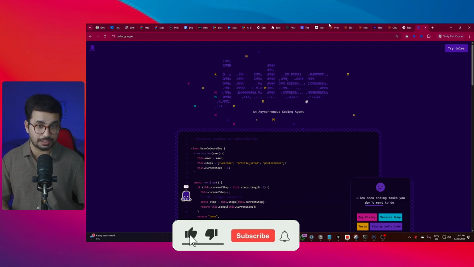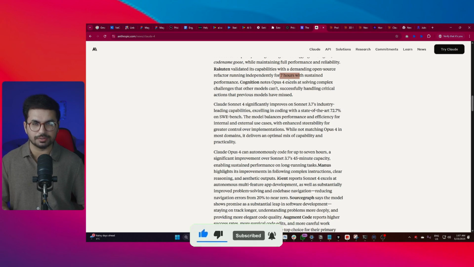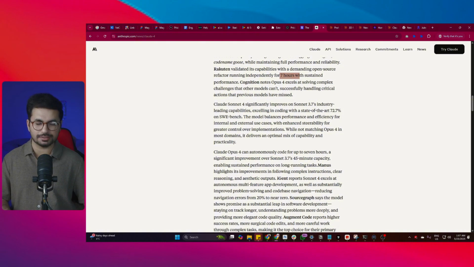And now, thanks to Claude Opus 4, these AI agents can actually work for up to 7 hours in the backend. That means this is just amazing. That means now you have a full stack developer, maybe a junior full stack developer, if that's a thing, or a mid-level full stack developer at least, because Mark Zuckerberg, just a few months ago on Lex Fridman's podcast, said that AI agents are making the mid-level developers obsolete now.